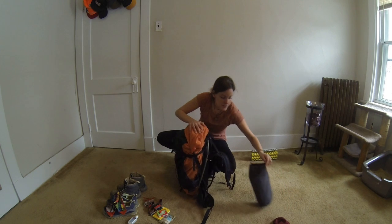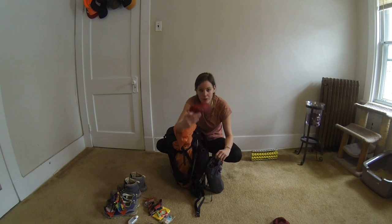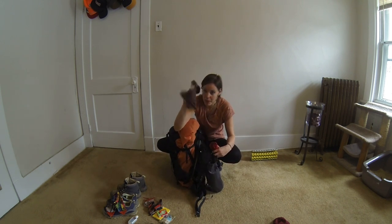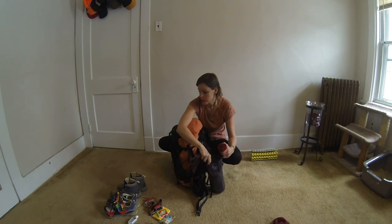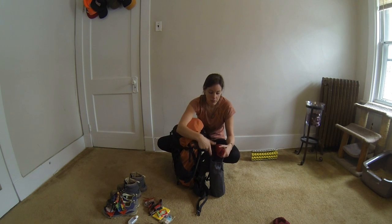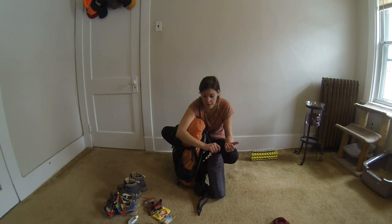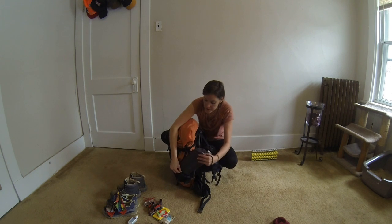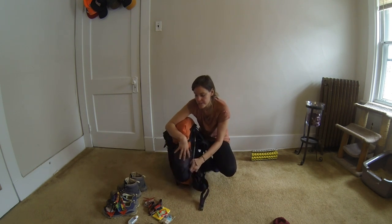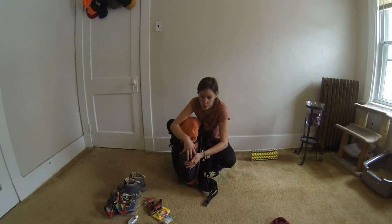So next I'm gonna put in my Thermarest sleep pad. Inside of here, I've got a little blow up pillow. This is amazing. And then I have a buff. I'm gonna take 2. I actually forgot to bring my other one out here for this video, but one of these I'm gonna put on my pillow every night, and the other one will be for wearing. Again, that's just something awesome that I can throw in the wash when I get into a town, and then it'll be nice and clean. So these sleeping pads are actually a little bit more weight than we think we're gonna want, but for the winter time, it's gonna provide nice warmth, and we might swap them out as we go.